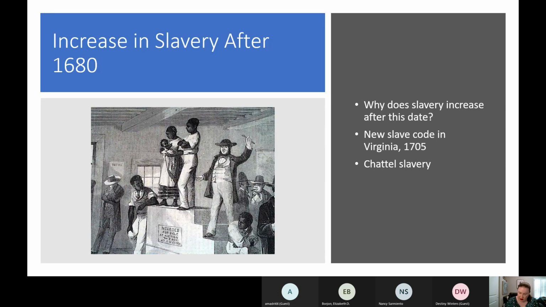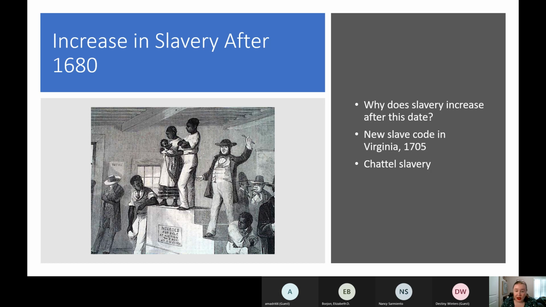So that's one of the reasons. This desire to prevent poor whites from trying to overthrow the government was one reason why they wanted to minimize indentured servants and instead turn to Africans for their labor needs. As I mentioned, this is also about the time period where the mortality rate, or the death rate, starts to level out and colonies become more stable in their population, so it now makes more sense to invest in slaves.